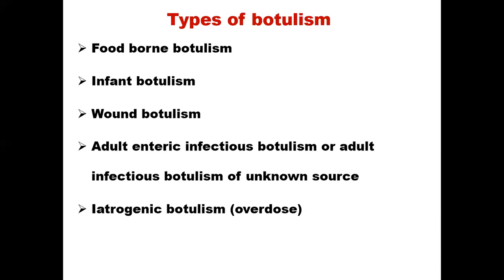Now, with infant botulism, it's usually as a result of feeding children below the age of 1 with honey, particularly homemade honey. And this is one of the reasons why we don't encourage children below the age of 1 to be fed honey, because you don't know if the spores of this organism are present in the honey, and you know what can happen when the infant is exposed.